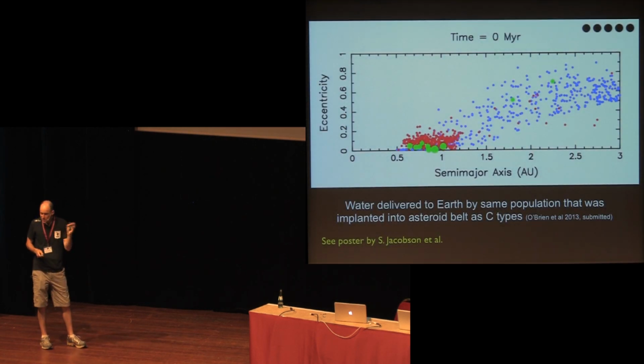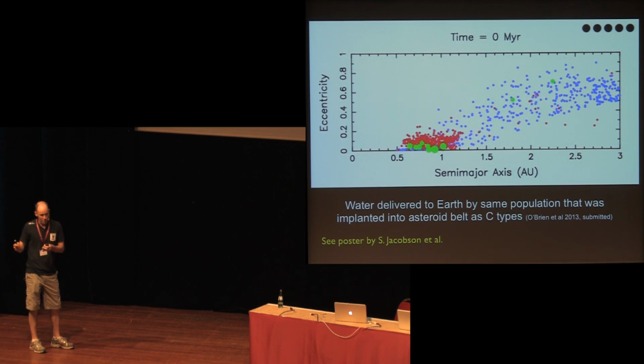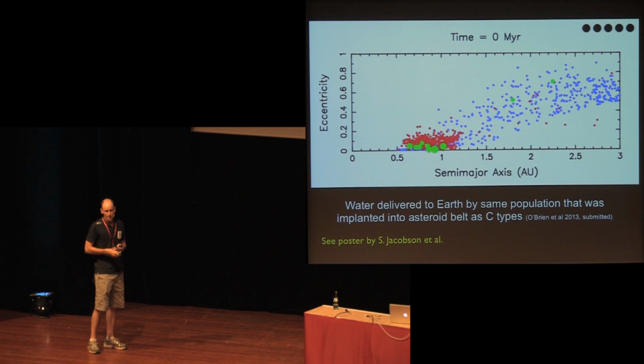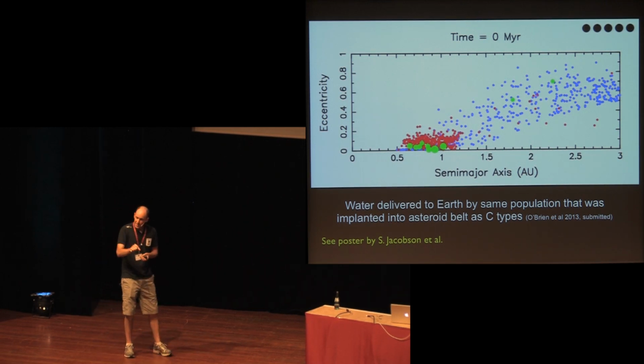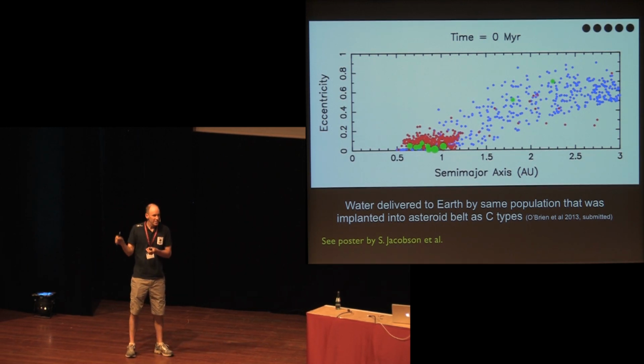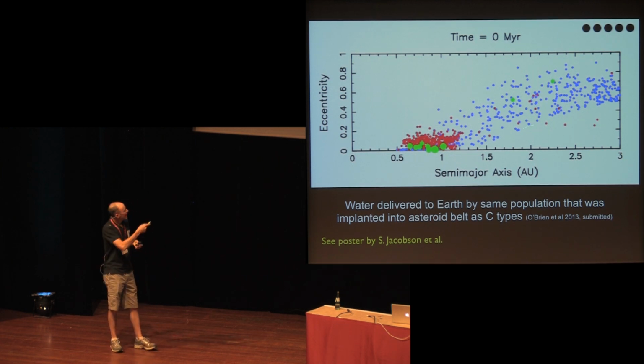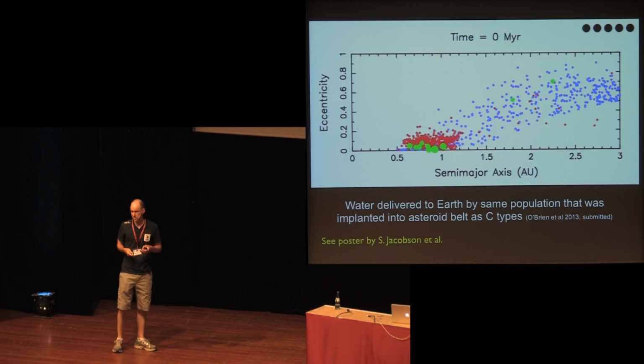But the initial conditions I showed you are not quite the right ones, because as Jupiter migrated back outward, it scattered some of those blue particles back inward. Some of those were planted in the asteroid belt, like I mentioned. We think they represent basically C-type asteroids. And for every one that was planted in the asteroid belt, 10 or 20 ended up on high eccentricity orbits that crossed the terrestrial planet forming zone.